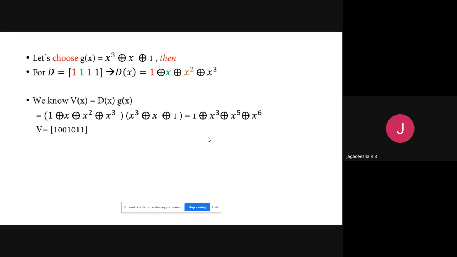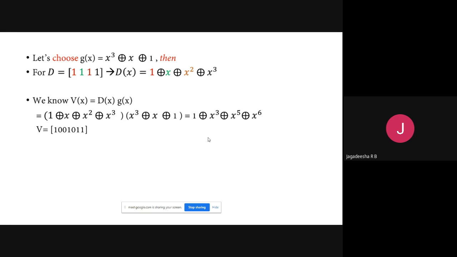I have given different colors here to indicate the direction in which the x power increases. The first bit is red, that means x power 0. The second bit is green, because 1 multiplied by x. The third bit is another color, so 1 multiplied by x square. The fourth one is black, 1 multiplied by x cube. In that direction it is increasing. So that is how we represent d of x. Data is given in the question, and we represent it as d of x.